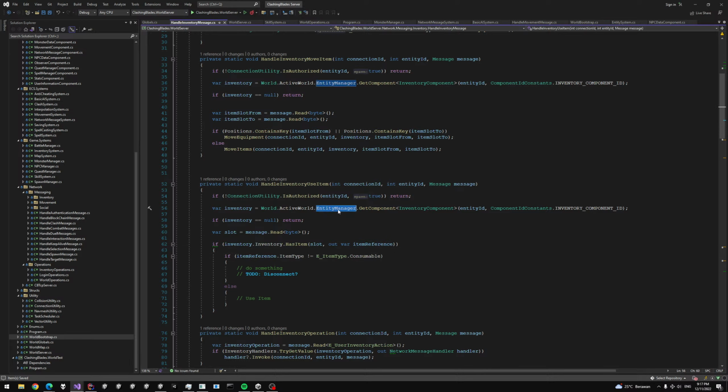I also need to simplify this. I need to simplify it somehow because it's just 2, 3, 4. There are 4 dots here. So if we can just do world dot get component, then it will automatically grab the active world for us.